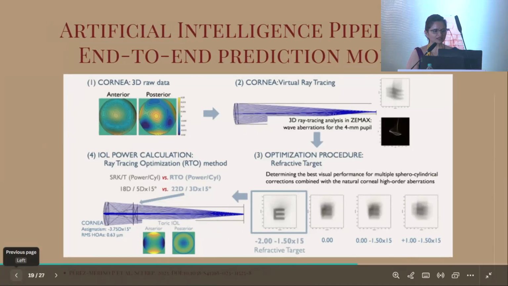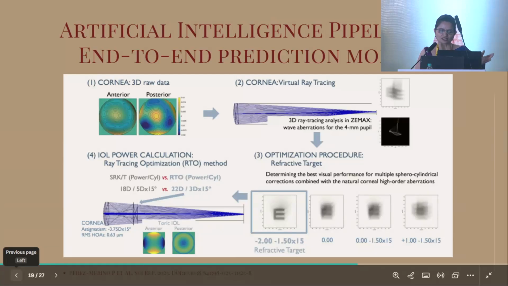Artificial intelligence pipelines which have end-to-end prediction models have also been developed. Now the optical quality, described in terms of the visual Strehl of the optical transfer function, is the metric that has been shown to correlate with the logMAR visual acuity. So this is their language. In very simple terms, it is the OTF which we are talking about. Now OTF is the language in which the model is talking, and what we are talking about is the logMAR visual acuity. But basically for the patient, it is the crispest image that you want. So you have these patients who are talking about not clear vision, something difficulty in vision, and this is what they are talking about.